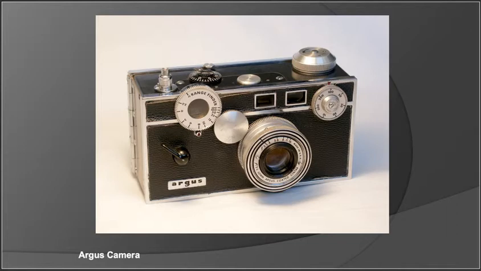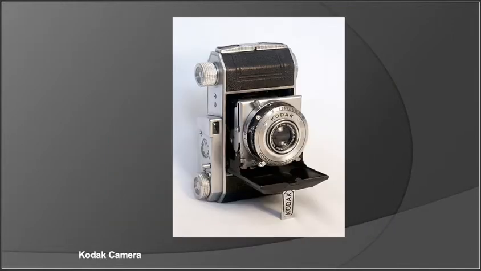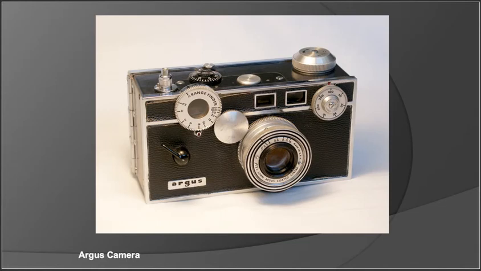So if you're taking pictures at the turn of the 20th century, you would be using one of these cameras. You would be using a Leica, or some sort of Kodak camera. This is a little bit later, 1948. You'd probably be using a Kodak Brownie camera, or an Argus camera. Definitely there were variations, but those are the three primary cameras. And like I said, be sure to watch some of that supplemental material about Kodak, about the Brownie camera, the rise and fall of Kodak, and all that.